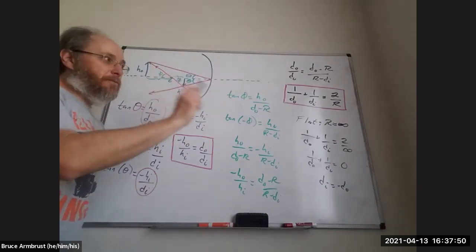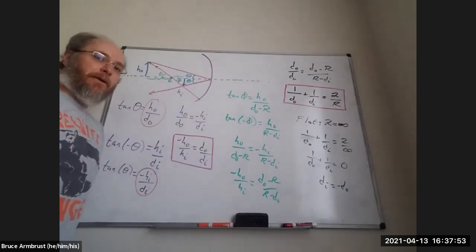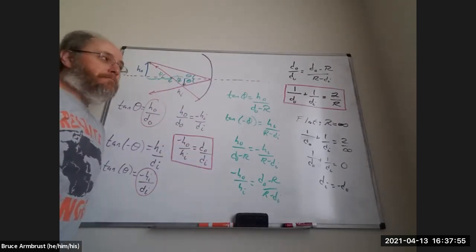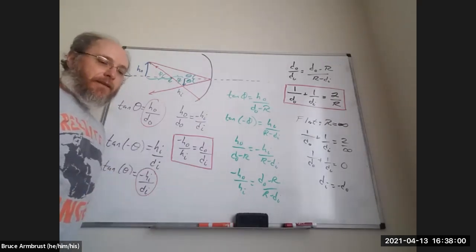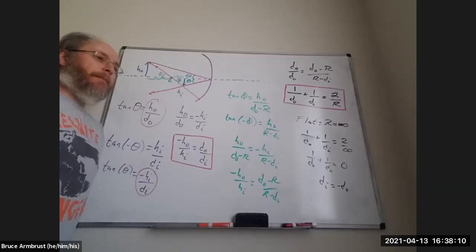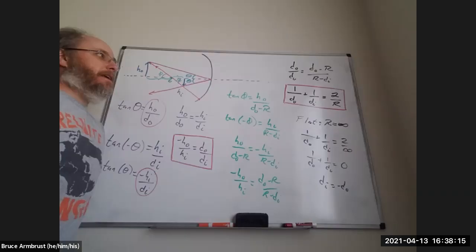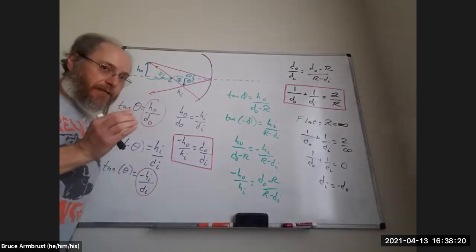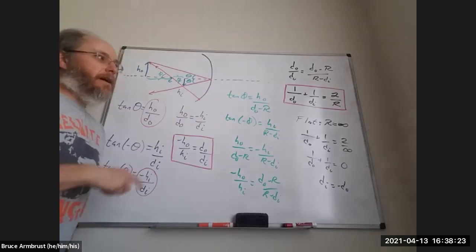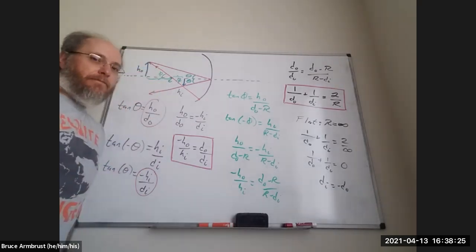So it turns out this is the one and only equation that you need for any kind of a mirror. If you know the curvature of the mirror, then you're going to know the relationship between the location of the object and the location of the image. So it doesn't matter if the mirror is parabolic or hyperbolic? Okay, well, it does. It does a little bit. But what you can say is that as long as it's circular locally, like small angles nearby, then this is what it's going to be.